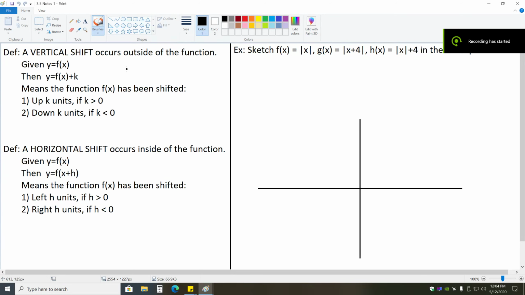For the following section, we're going to be talking about transformations and translations that occur on graphs. The idea with transformations is when you take a graph and you want to get a general idea of what it looks like without plotting a bunch of points, then all you have to do is know what the parent or base function looks like, and then you can just shift it around from there to see what the actual graph you're looking for looks like.